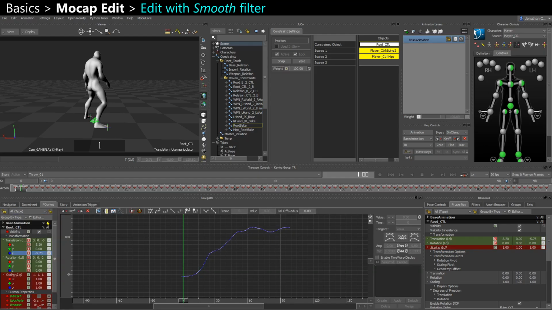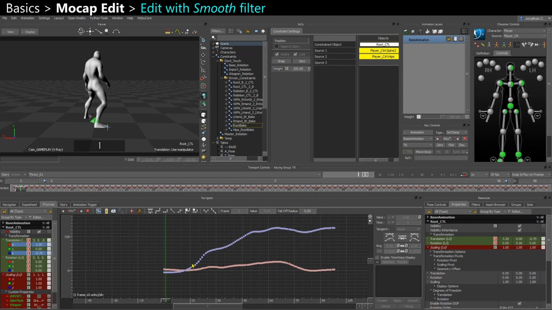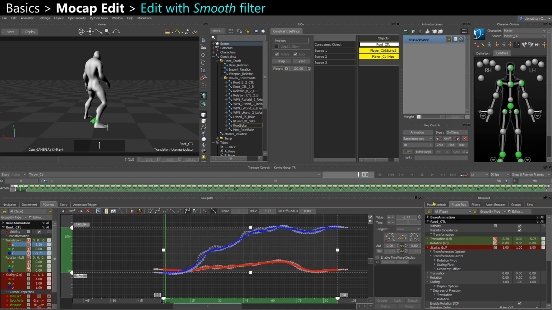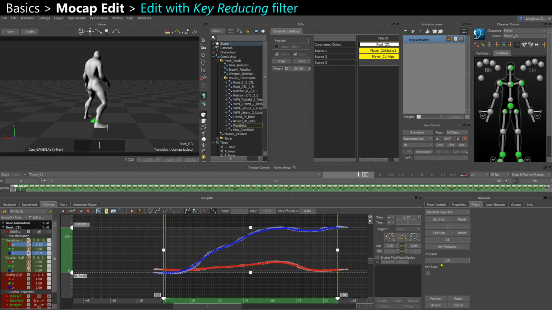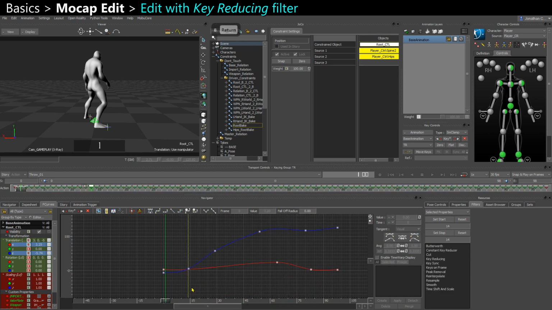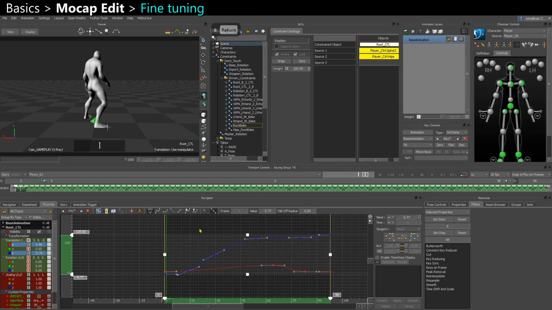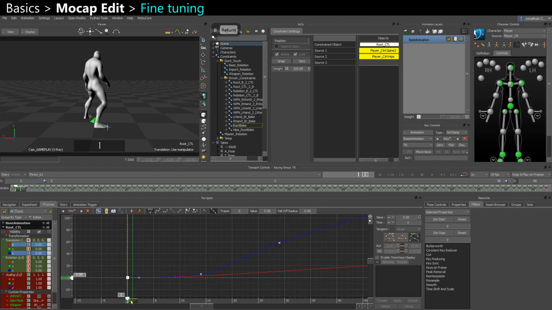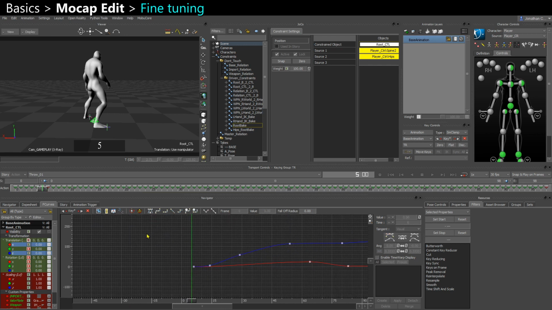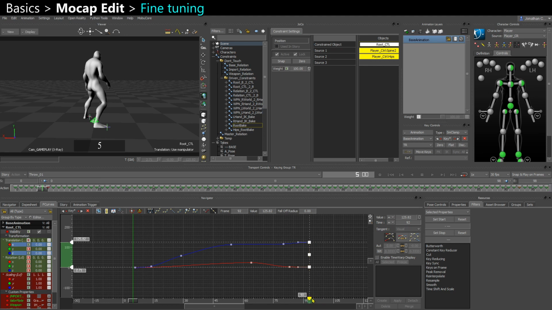And let's say I still want to tone down those curves. I can come in and use a filter to smooth them. I can also use key reducing. Maybe make that stronger. So now I only have a few keys. Make them auto. I'm gonna make sure the first keys are 0. Override their value. Maybe I only want to make the root start moving at frames 5 or 6 to give it some blend in time. Same for the last ones.